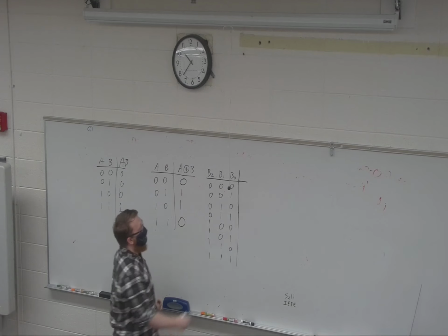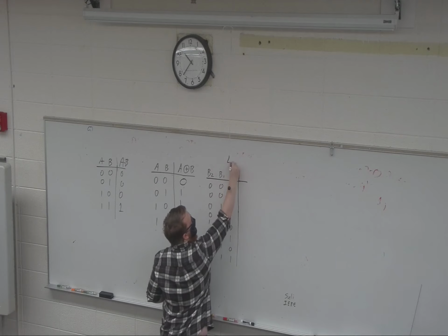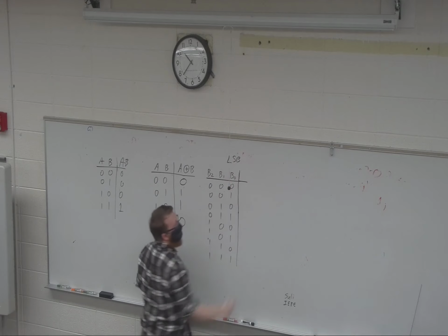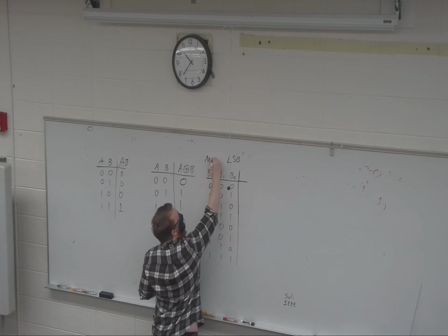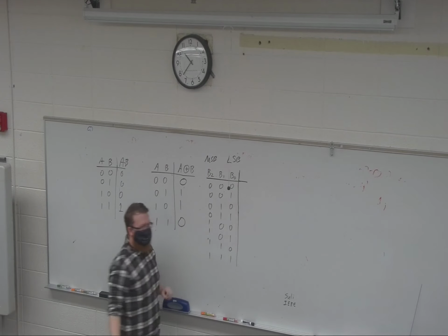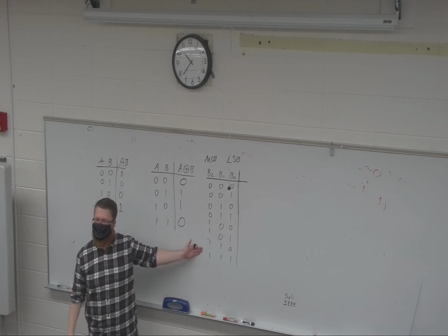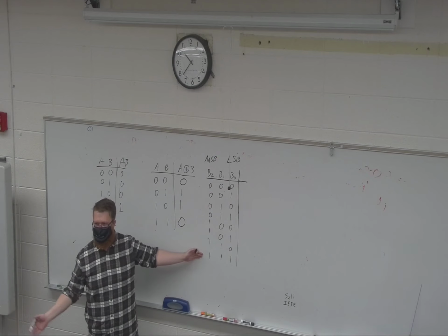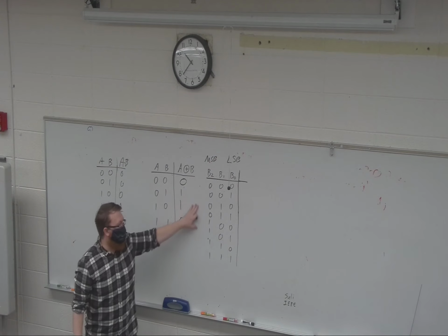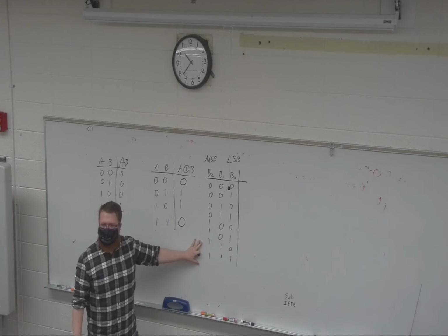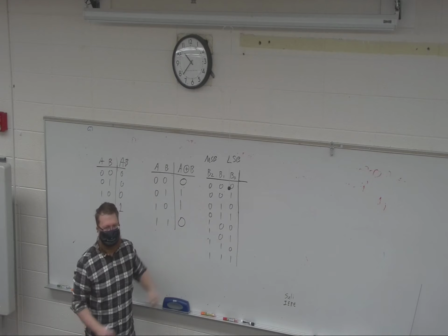Some terminology. This is your least significant bit, your LSB. This is your most significant bit, meaning it's the biggest number. If that changes, it changes the most you can change that number, right? When drawing out these truth tables, they're pretty big. There's an easy way to do it.